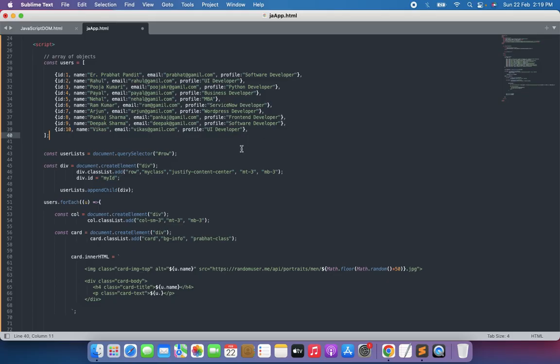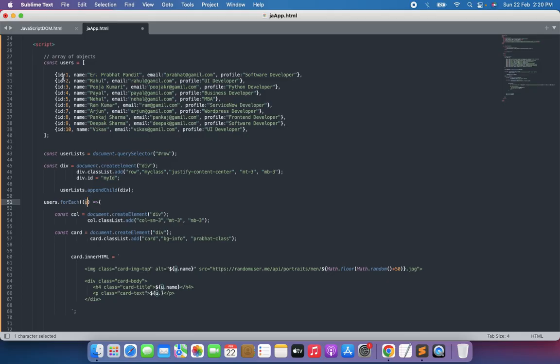Listen to me very carefully one more time: each and every element from this user's array of objects is now inside this u object.